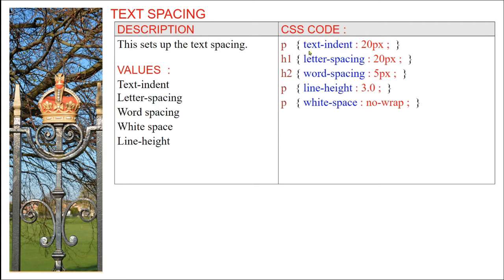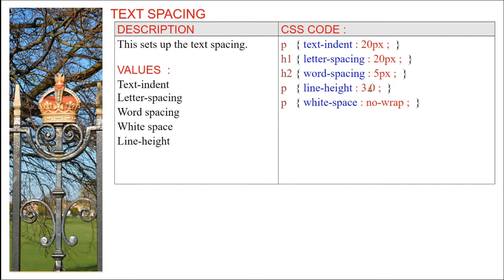So looking at the CSS code, we've got text indent, so indenting the first line of your paragraph by 20 pixels, for example. Letter spacing, we put 20 pixels spacing between the letters. Word spacing, again, we can put 5 pixel spacing between the words.